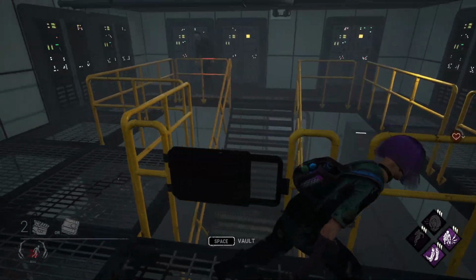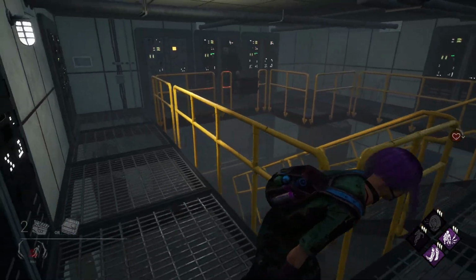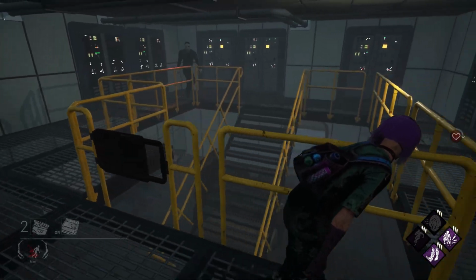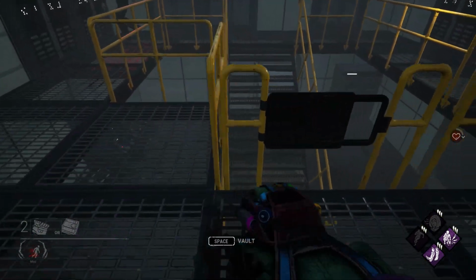The only way you can really run the killer for a long time is if he keeps doubling back and you keep doubling back as shown in the clip. And then you can pretty much be here forever, but that never happens. So you're probably dead if you enter this room.